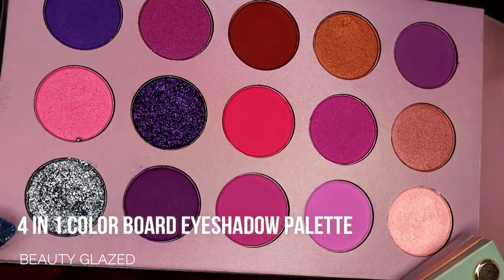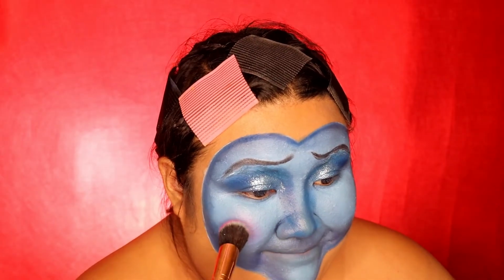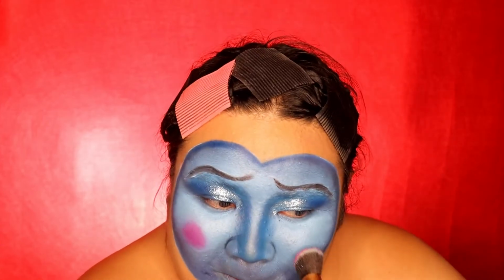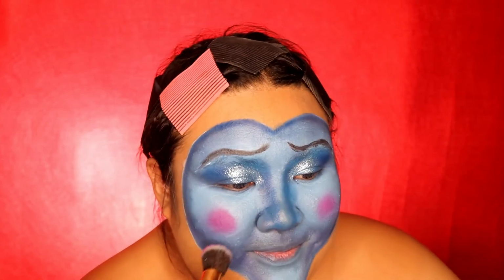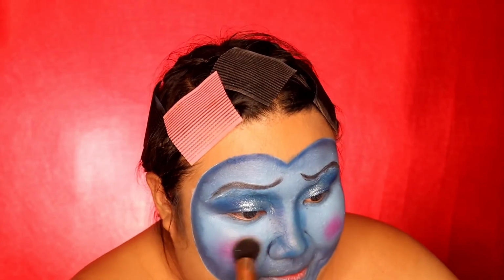I also used the Beauty Glazed palette, and I just found a very pink, I don't know how to call it, but it's really pink, and I just use it as my blush on.